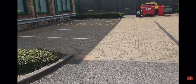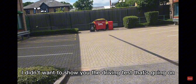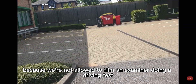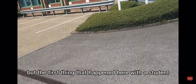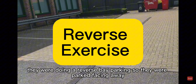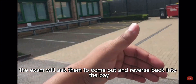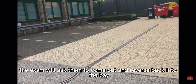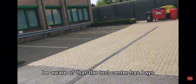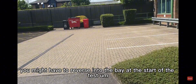I didn't want to film the examiner doing the driving test as we're not allowed to. But the first thing that happened here was the student doing a reverse bay parking — they were parked facing outwards and the examiner asked them to reverse back into the bay. So that could happen in the very first minute of your test. Be aware: if the test center has bays, you might have to reverse into one at the start.